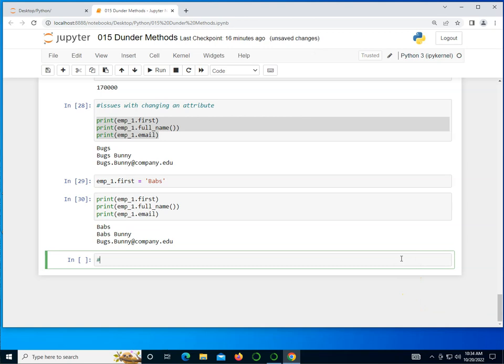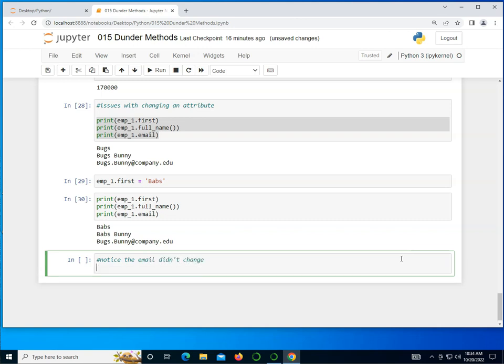Let me make some notes over here for later. If you're looking at this, notice the email didn't change. This is because the email is based on the first and last names.